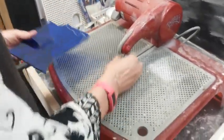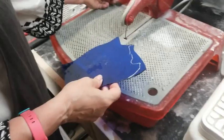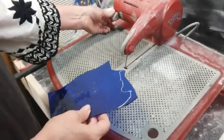Oh, wrong machine. All right. You don't usually have to push it down after you've started it up.